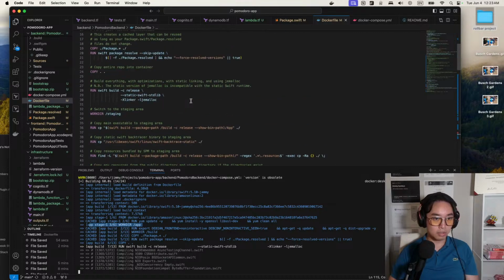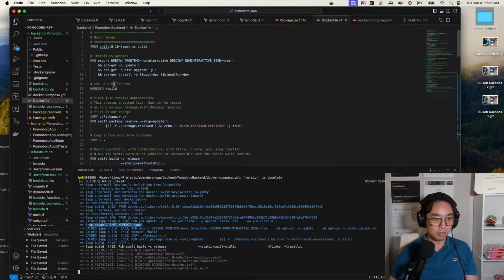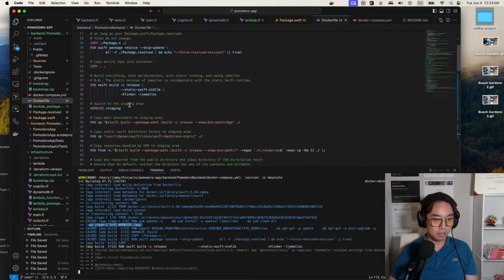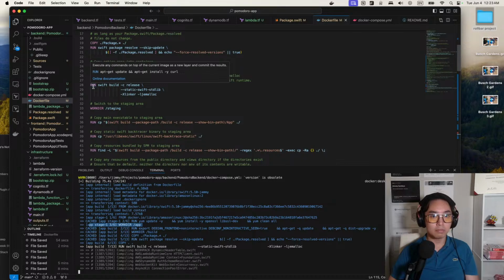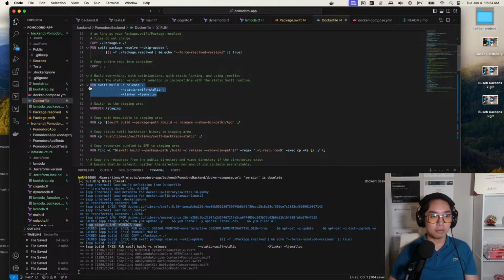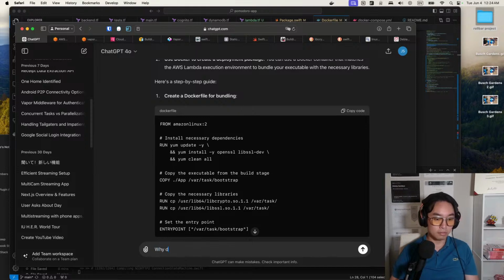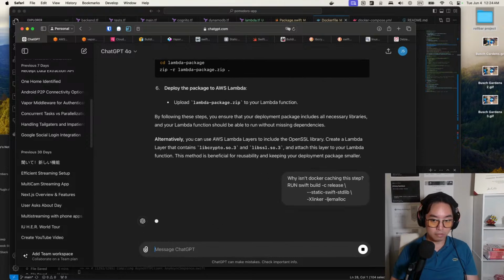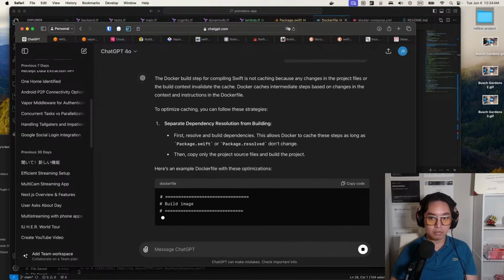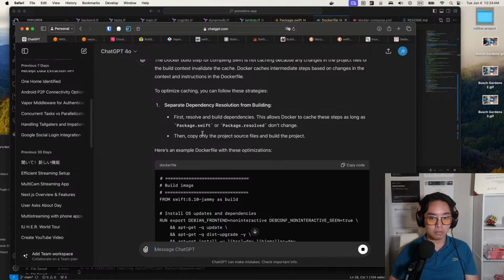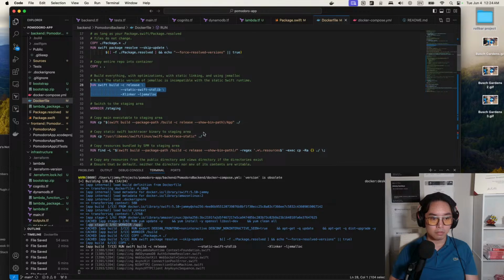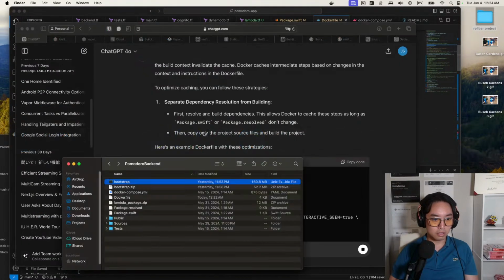Why does it keep on running this step over and over again? If I can optimize this step, that would help save a little bit of time. I don't think anything changed as far as I can tell.